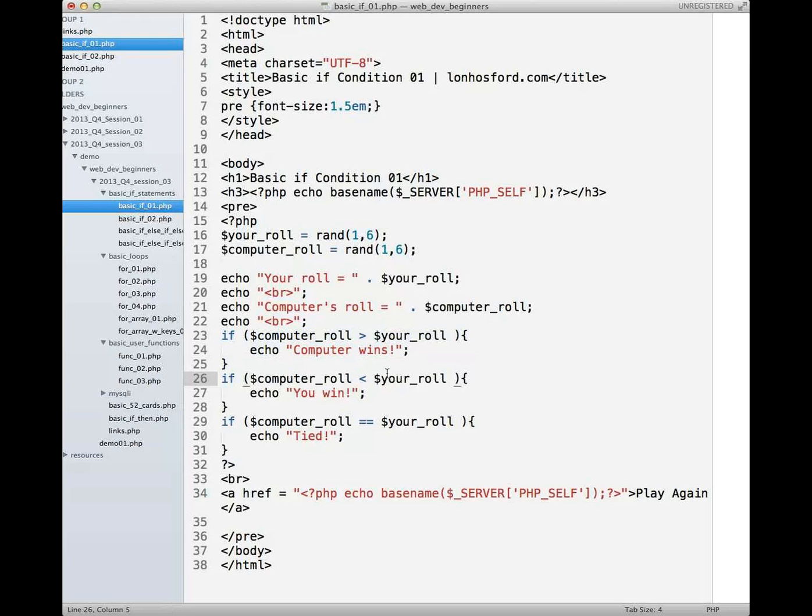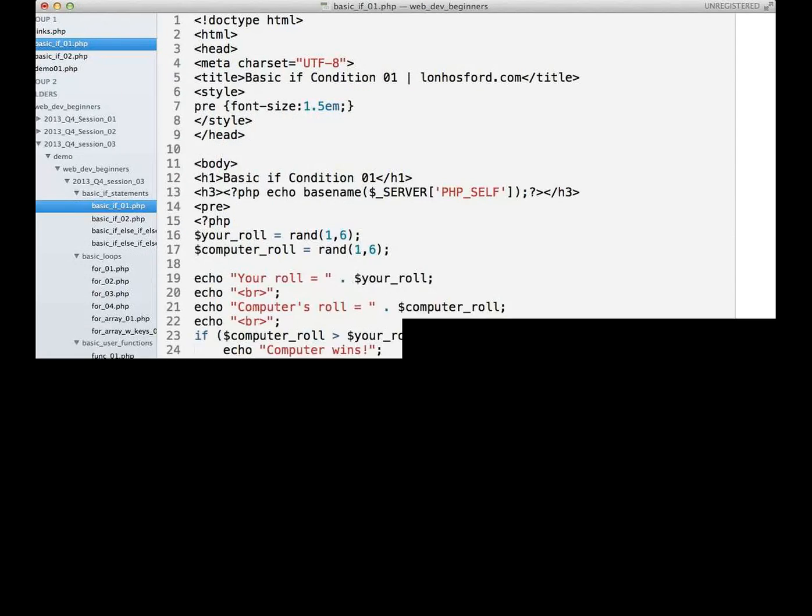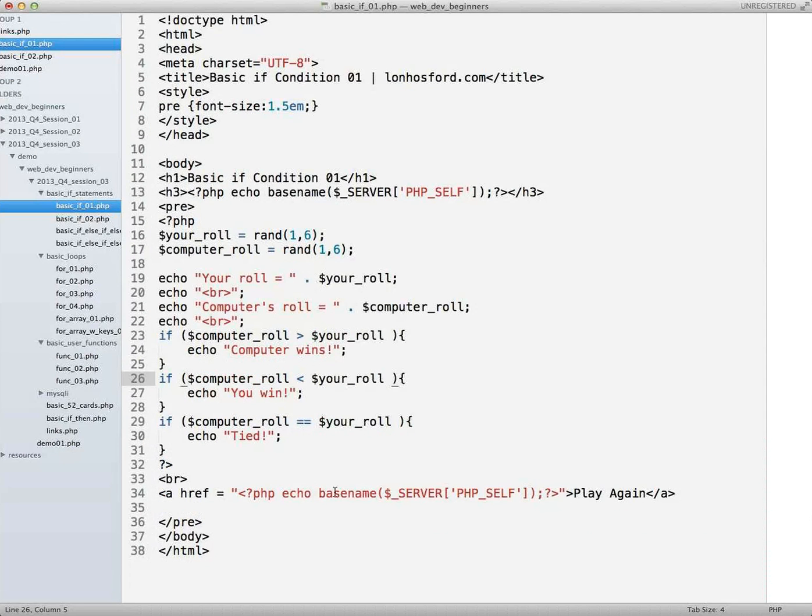So I'll just run this over in the web browser. Oh, and then down at the bottom we can see another use of this. And the screen will refresh a little bit. We'll see the same use of this base name and the current file I'm in. So what I'm doing is just creating a hyperlink back to the same file. So it's taking the actual path to the file, including the file name, and this strips out everything except the file name.